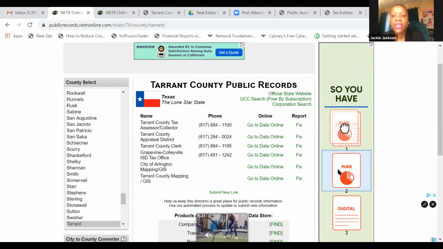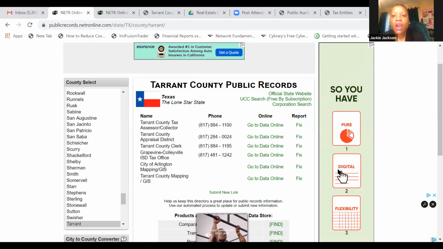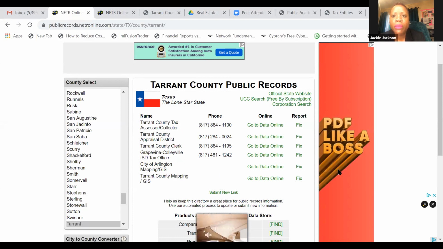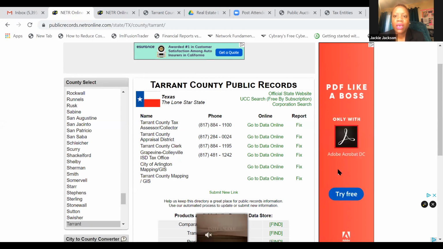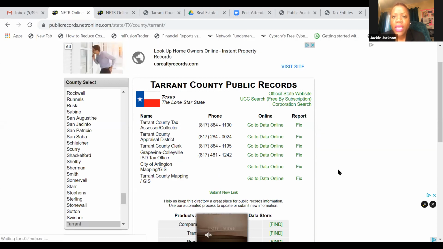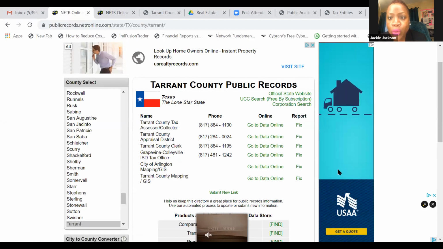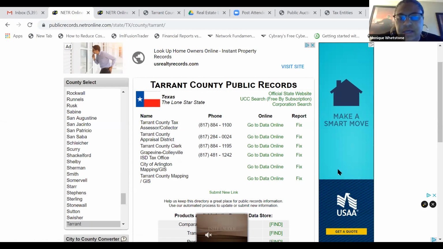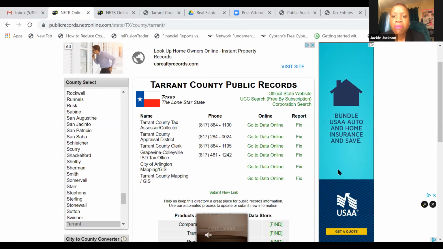So in Tarrant County, just for a quick example, you have a link and the phone number directly to the Tarrant County Tax Assessor's website, Tarrant County's property appraisal website, and Tarrant County's Clerk of Courts website. It also gives you Grapevine and Colleyville, which is a city, I believe, right? A city within Tarrant County. And it also gives you the city of Arlington and their map and their geospatial links, and also Tarrant County mapping, which is pretty dope, right?